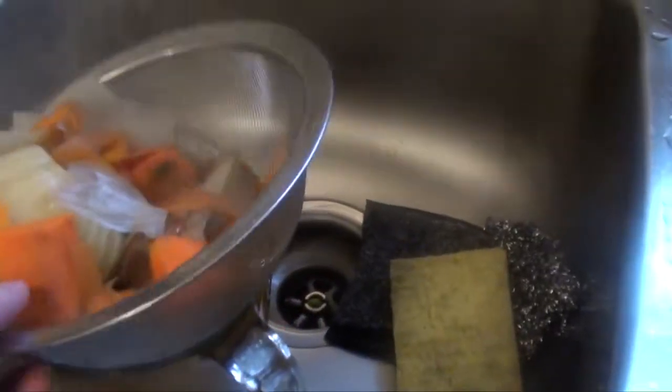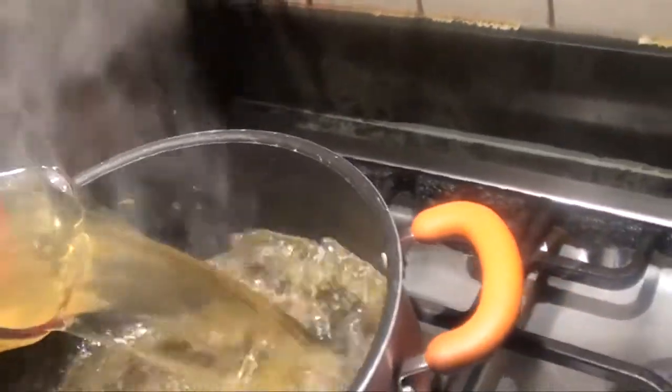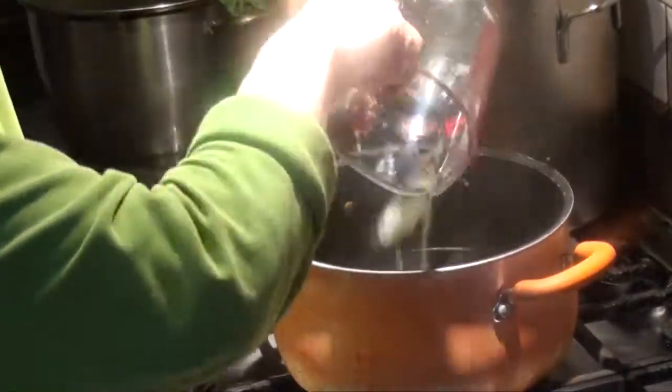So after all drained out, it comes out to 1 liter of stock, and pour it back to the pot. So it's 2.5 cups of sugar, HP sauce, 400 ml.